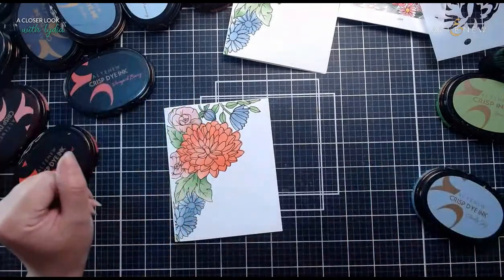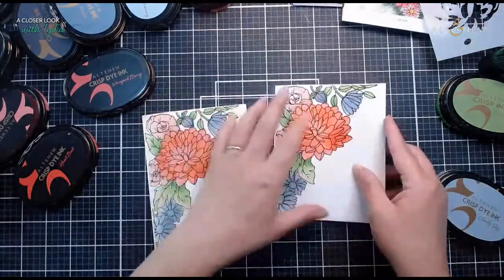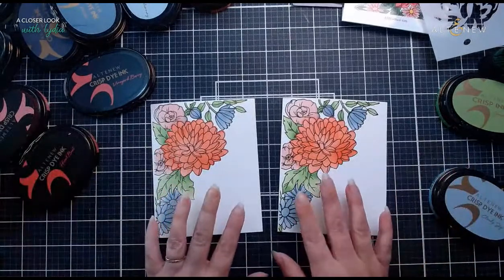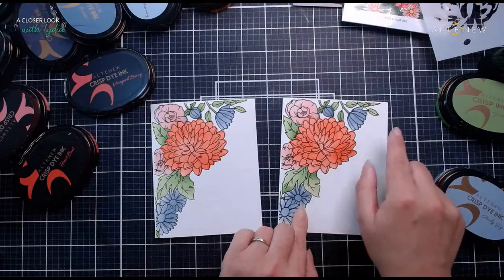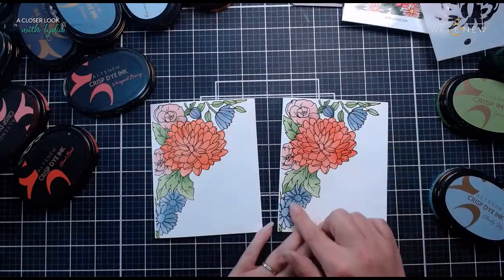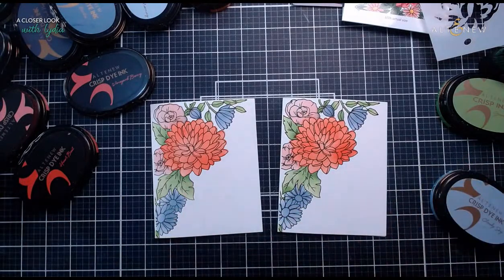All right. So we've finished our intermission now, and we're going to go back to the card that we were creating. So we used one of the corner stamps from the Craft Your Life project kit. We've stamped that into position. We've also added a base layer to all of the flowers using the simple coloring stencil.